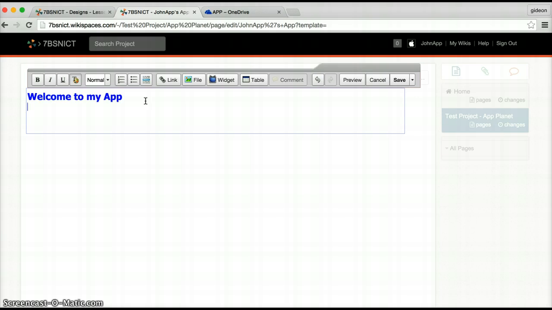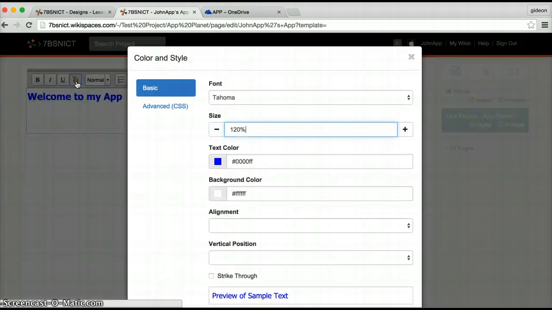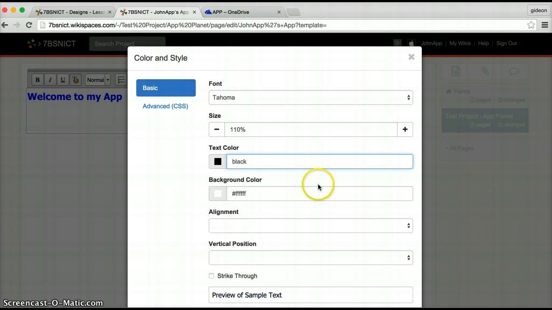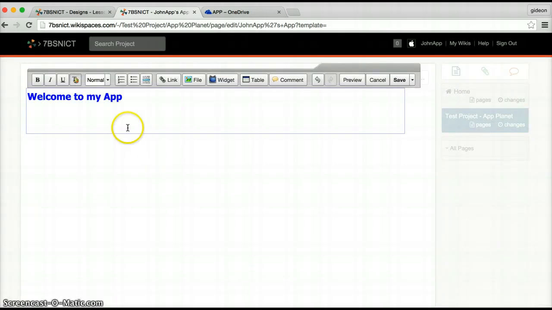And if I press Enter a couple of times, you can see I go back to normal. And I can change the normal style by clicking on the T, put it back to 110, and I'm going to change my writing to black. There we go, and press Apply Styles. And if I click back down where I was and start writing, you can see the font has changed. So welcome to my project page on my brand new app. So there is a sentence.